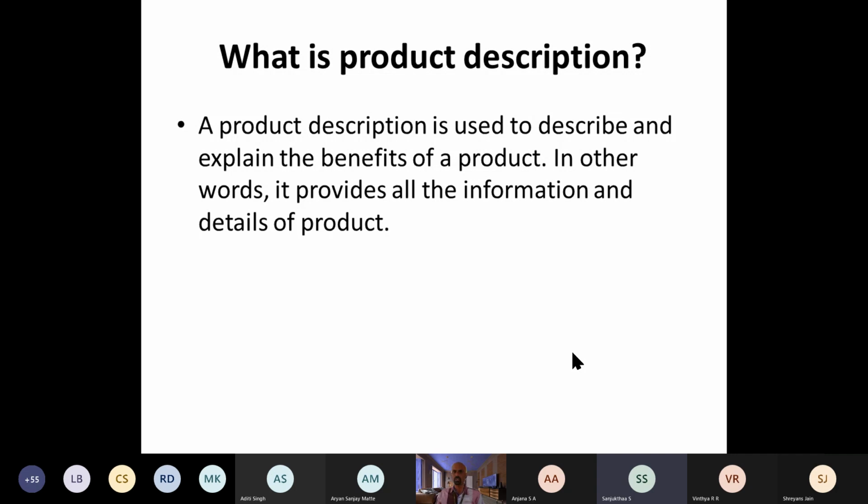One is detailed writing in the form of paragraphs. Another is writing in the form of bullet points. Generally, writing in bullet points has more reach than writing in a paragraph. But still, certain products come with a paragraph description. Let us see.